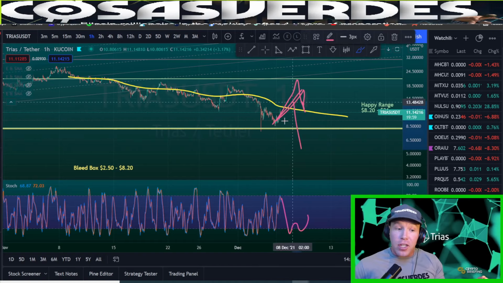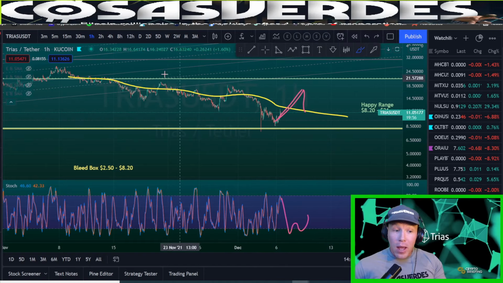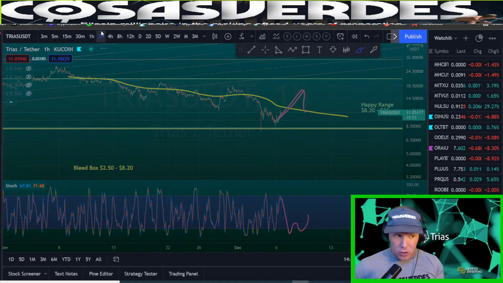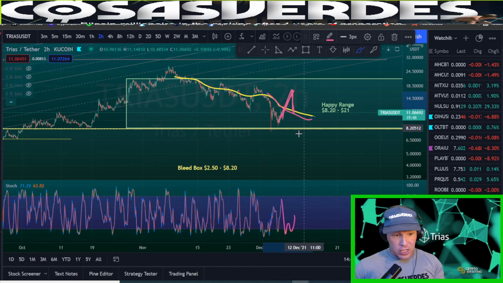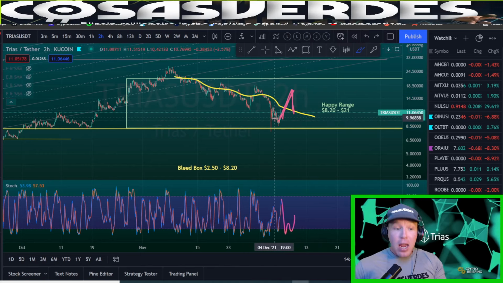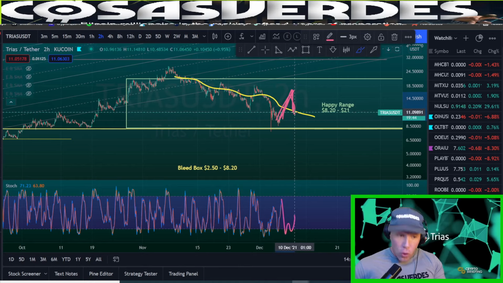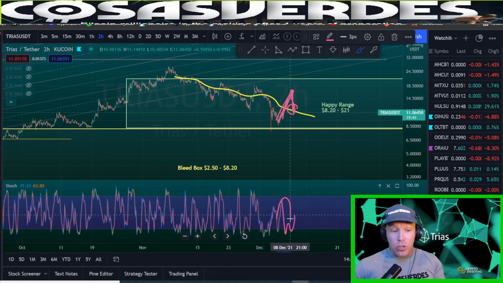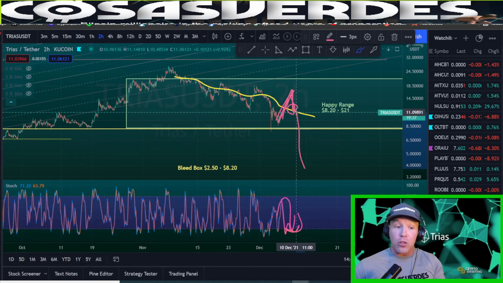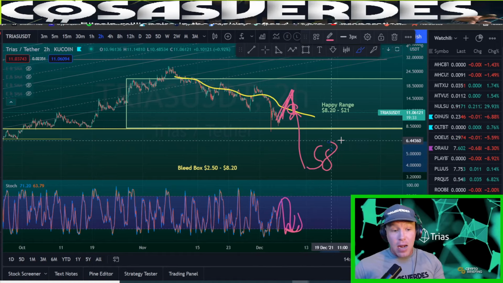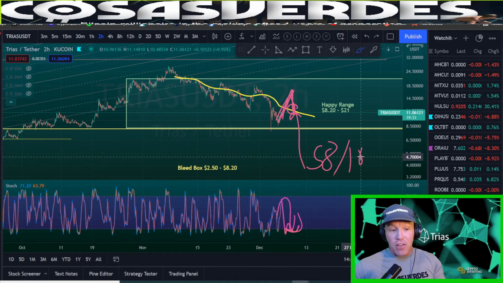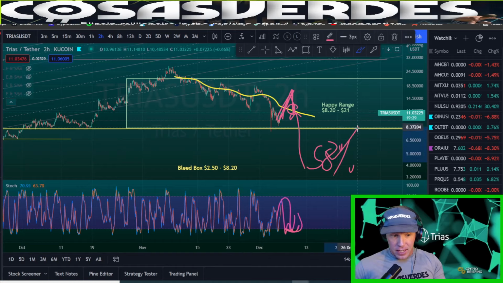So you can use this same rule with the bigger time frames. So now go to the 2 hour. If 2 hour candles can come up, come back and hit that same line that you have drawn in. You don't have to change the yellow line. Keep it the same. If 2 hour candles can hit this, and the 2 hour Stokes can come down and then start curling back up, and 2 hour candles refuse to go below here, that gives you maybe let's say a 58 out of 100 chance. So a 58% chance that everything's okay.